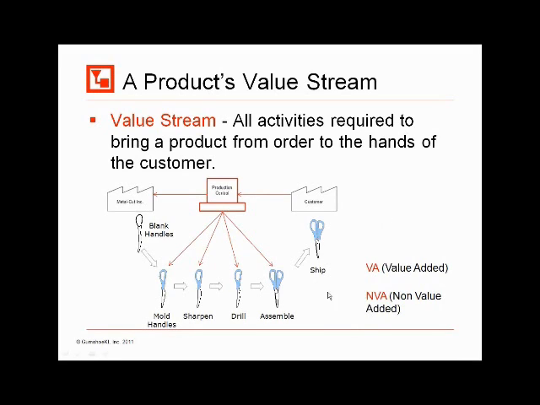So let me make that a little bit clear with an example. Let's say you bought a color TV, and it was delivered to your house properly wrapped with polystyrene and a cardboard box around it, and you unwrapped it, and you had that TV, and it was in perfect working order. If you had an option where they would deliver it to you without all that packaging, still in the same perfect working order, and just put it where it needed to go, you as a customer would say, okay, if I have that choice and I don't have to pay for that box and the polystyrene, I would choose not to. So that box and polystyrene would be considered non-value added.